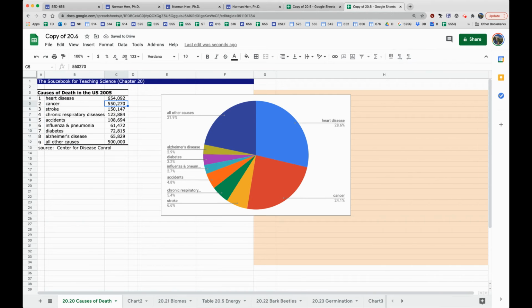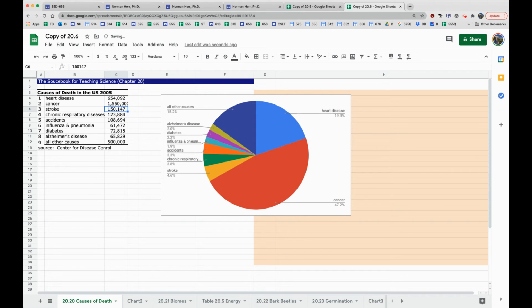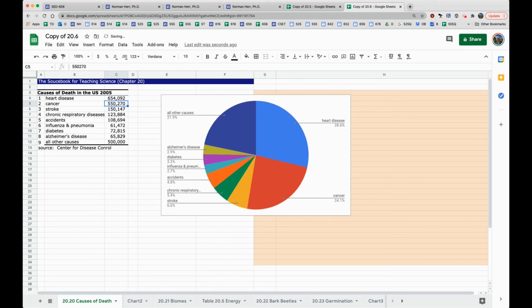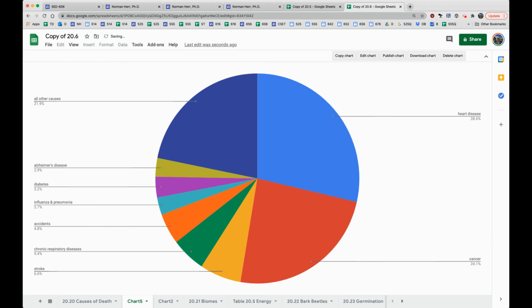So if I was to change some numbers here, for example, let's say I got that wrong, and let's say that was something like that, you can see that the percentages will change accordingly. And so then we can move this to its own sheet by clicking on the More menu and saying, go ahead and move it to its own sheet.